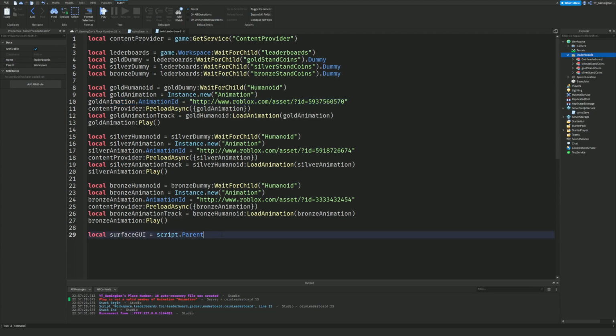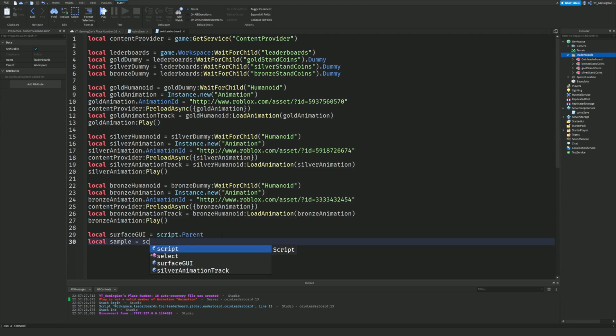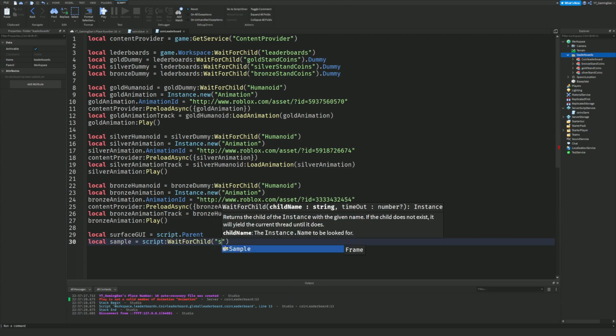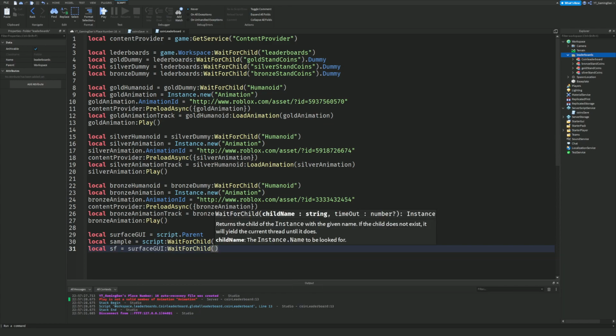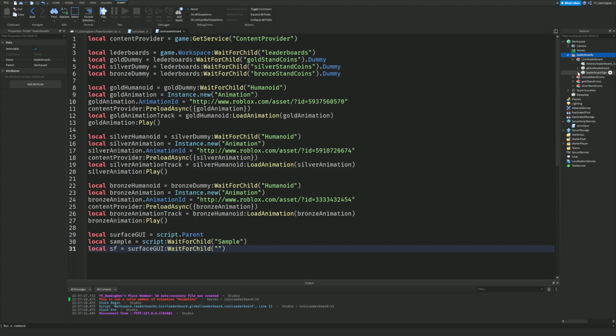Okay, what I'm going to go ahead and do next is local sample is equal to script:WaitForChild("sample"). Next, I'm just going to make these a bit shorter. Local SF is equal to surfaceGui:WaitForChild("ScrollingFrame"). Then wait, why? One second, guys. So where's the surface GUI?